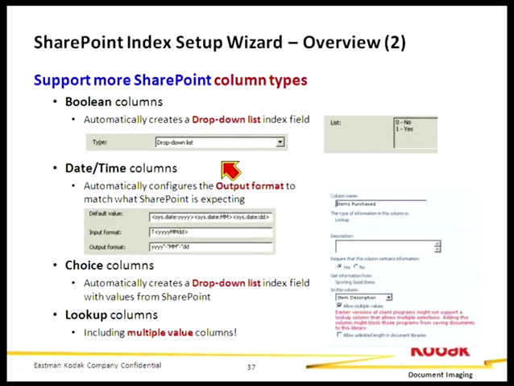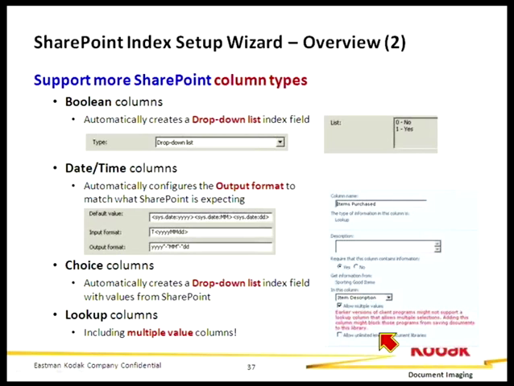We provide better support for date-time columns because we automatically configure the output format to match what SharePoint is expecting. There's a certain format that every date field is configured for, and we read that configuration and then make sure the output format, because that's what ultimately determines the format of the data that's going to go to the output system, in this case SharePoint, is automatically configured. So the input format could be anything, the key is the output format. In SharePoint there are things called choice columns, which really match our drop-down list in Capture Pro.